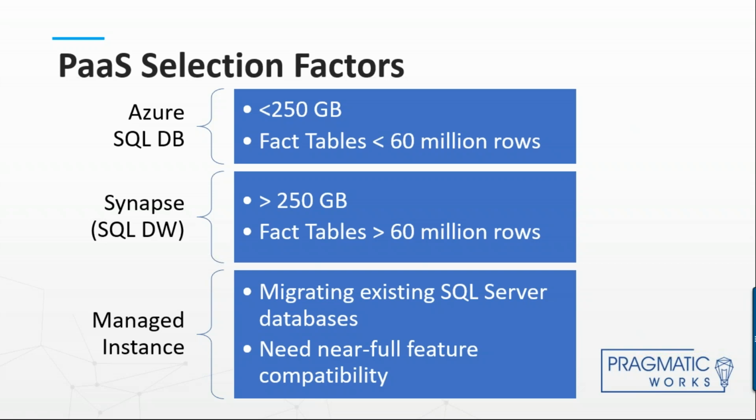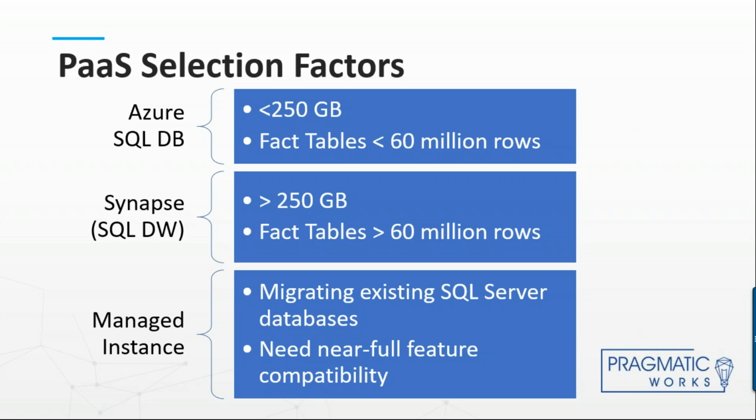As I consider those, these are just a couple basic considerations that I would use for making this determination. I'm actually going to start at the bottom. Managed instance typically is the least favorite of the 3 options. In other words, we prefer Azure SQL Database or Azure SQL Data Warehouse. Managed instance is really great if you are migrating a SQL Server database to Azure. It's also a really good scenario if you really need full feature compatibility and parity with SQL in the cloud.